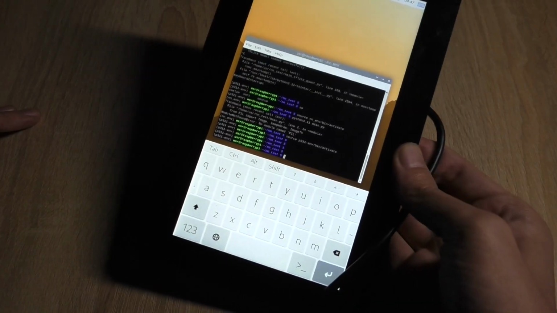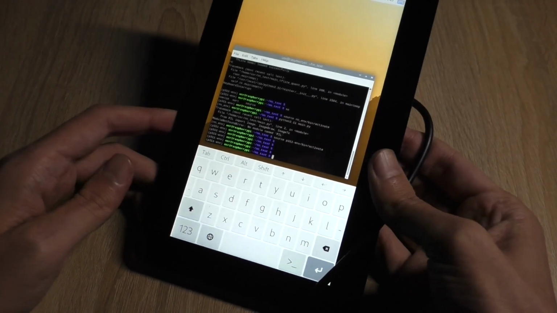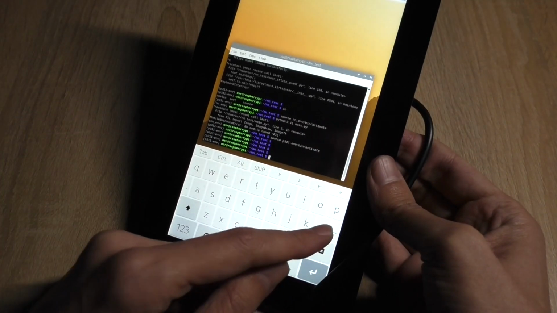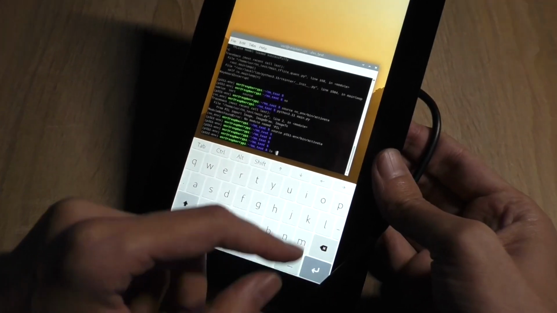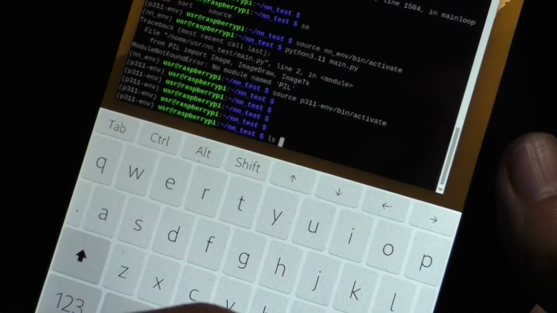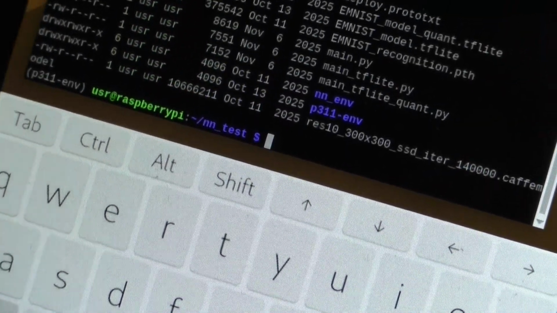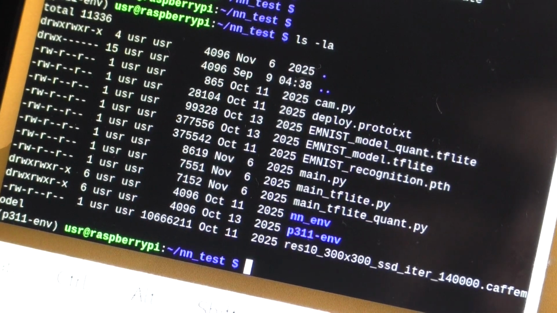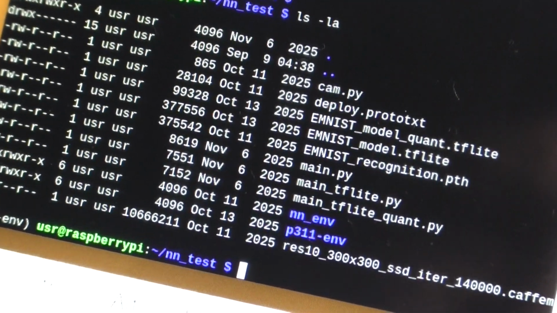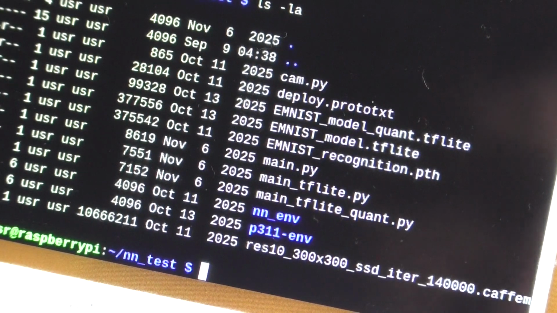Okay, so now we have tested our two demos. Now let's check how do they differ in terms of the space they use. So here we have a list of our files, and you can check that where is it, the MNIST model tf-lite and the MNIST model quant tf-lite.